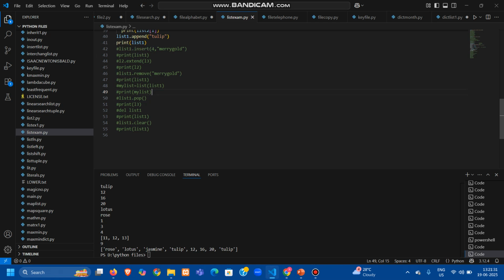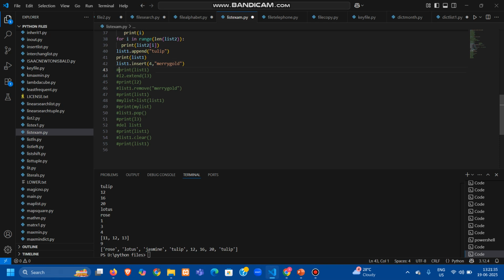Now let's see what is the syntax of insert. So what I'm doing is that I'm inserting a value. Here the syntax is entirely different. In case of insert, we have to give the index number followed by the value which is going to be inserted.